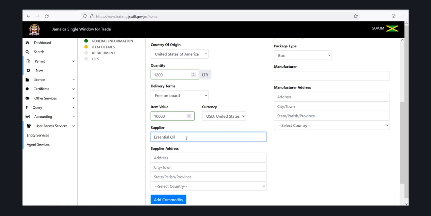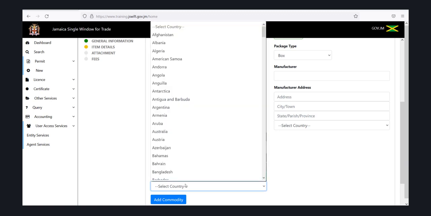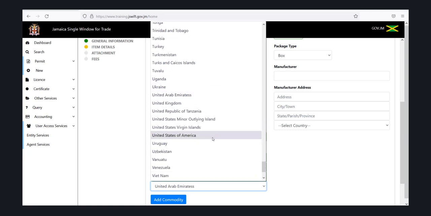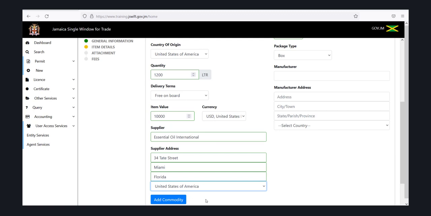Now, it may or may not be the same as your exporter, but whatever the information is, whatever is correct, you enter that. So if it is the same as your exporter, you enter that information. If it is not the same, then whatever is correct, you enter that information on the document. So I'm entering all the details for the address, and this information you can find also on your invoice.